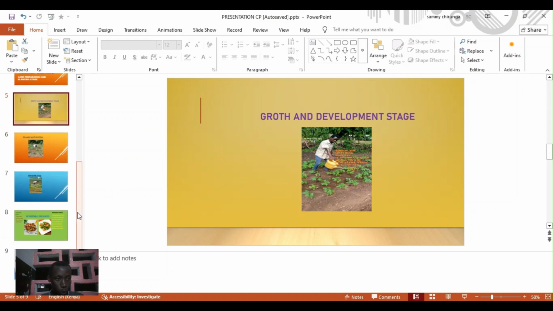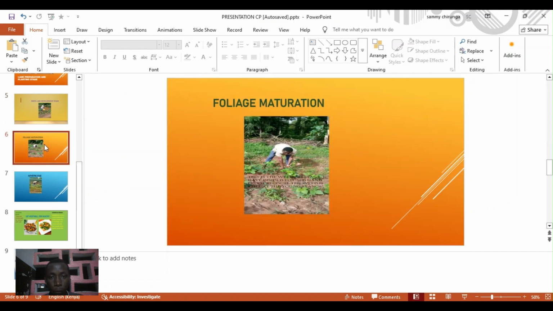Now, let me show you the foliage maturation. Here the leaves are larger compared to the ones in growth and development, and they are fresh for human consumption. That's all about it.